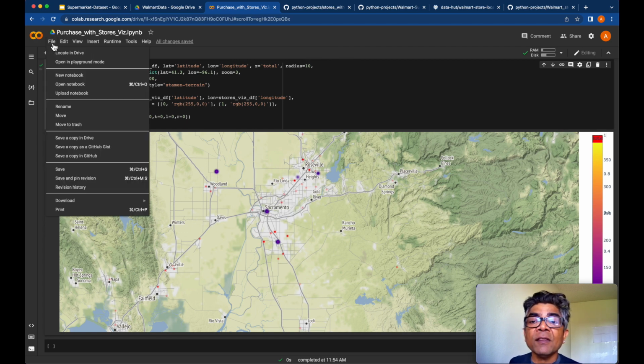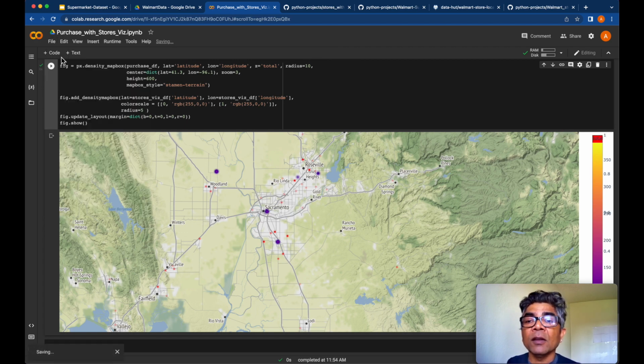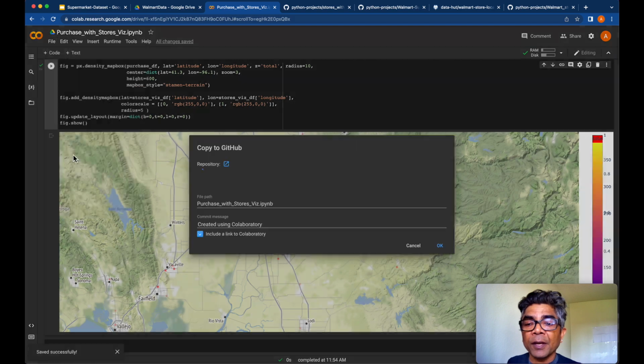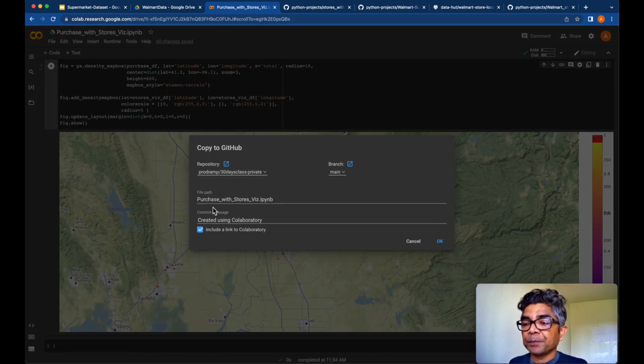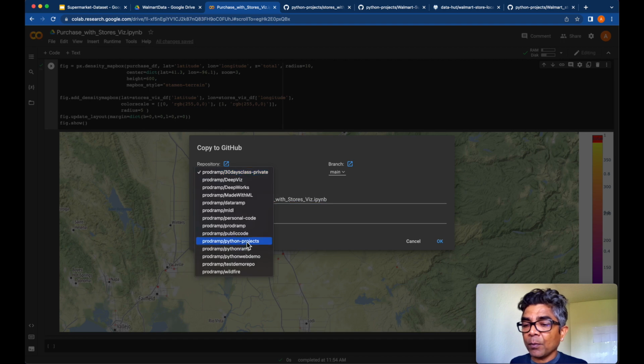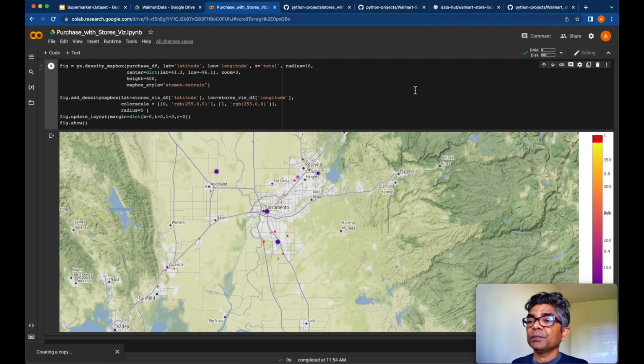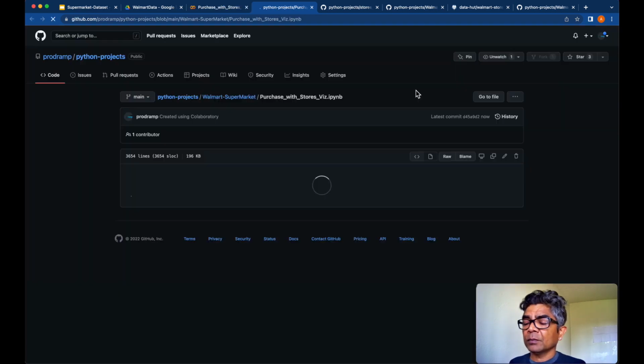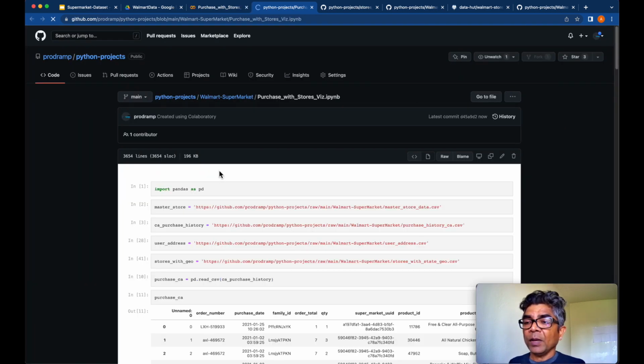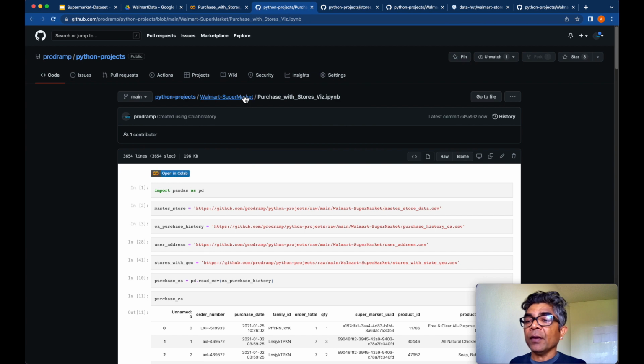We will save this and we will move this Jupyter notebook to our GitHub repo, and the project is Python project. Everything is okay. Few seconds and our notebook is available here.